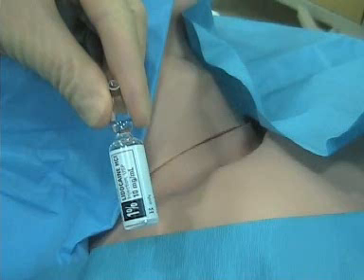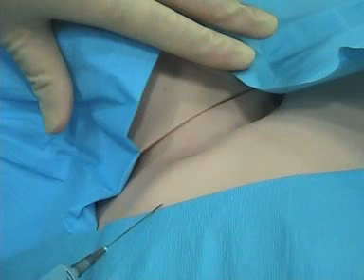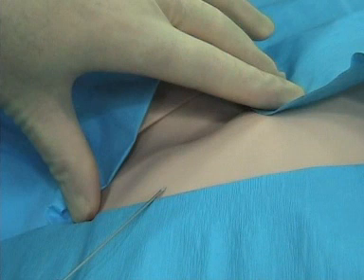So let's show it the real way with needles. You notice I'm gloved up now. There's a little lidocaine — this hurts, of course, so put a little local in. Here comes my needle where I'm putting a little bit of local, and now it's time to do the stick.